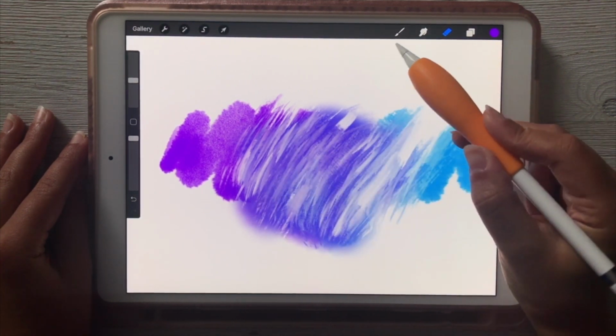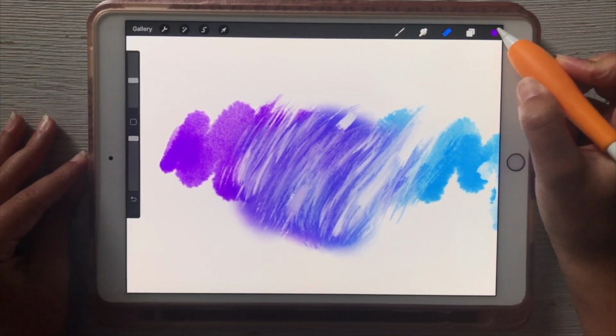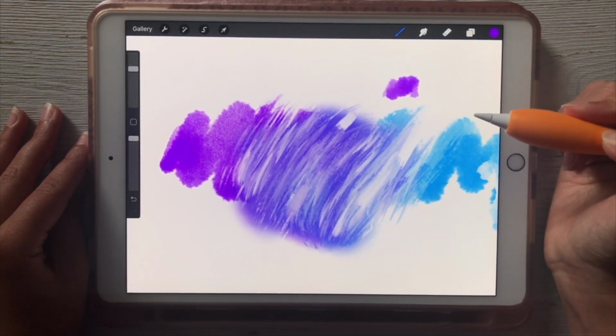Okay, so I showed you brush, smudging, and eraser. Let's go back to the color wheel. By tapping on the color, you can see it's purple now because that's the color I have selected. So if I go back to the brush, I'm drawing with purple.